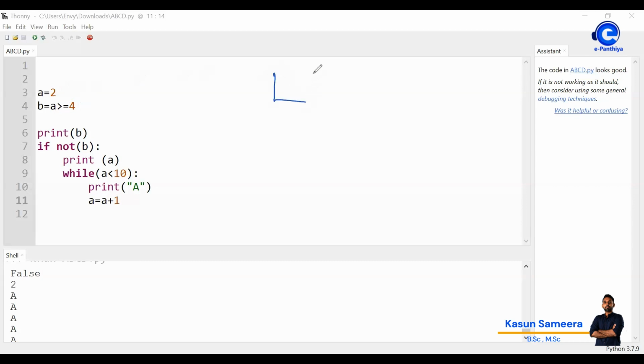The reason is there's a variable A, which is 2. There's a variable called B. What is the answer of B, Lama? This one says B equal A greater than or equal 4. Right? If you don't know how to find the answer of this one, just have a look.